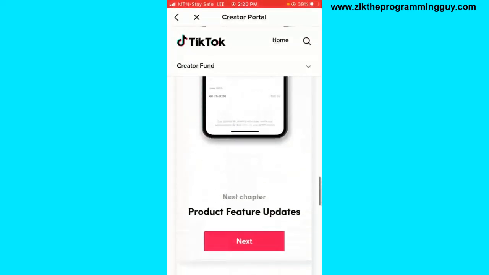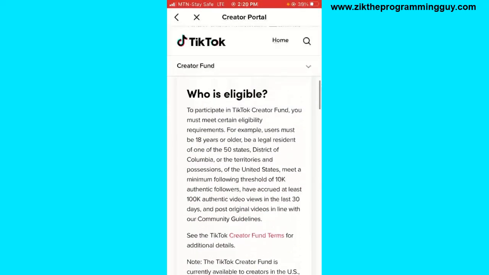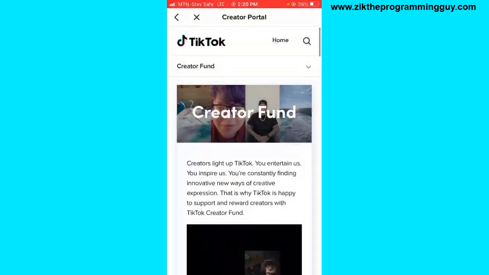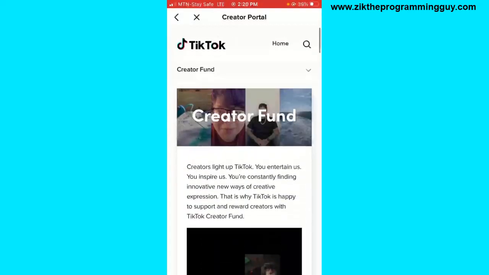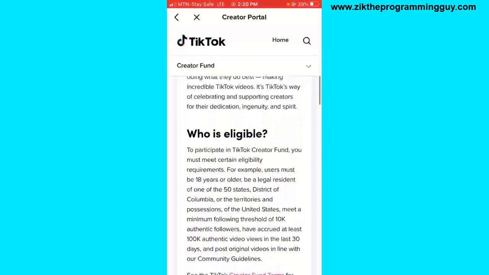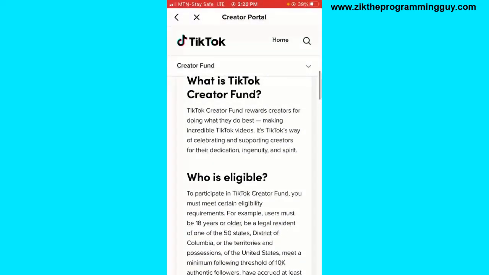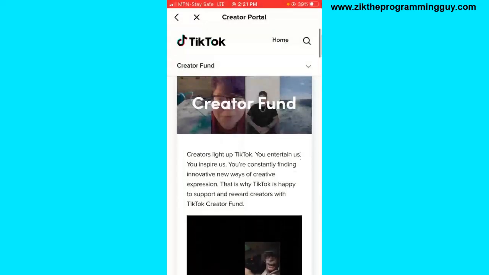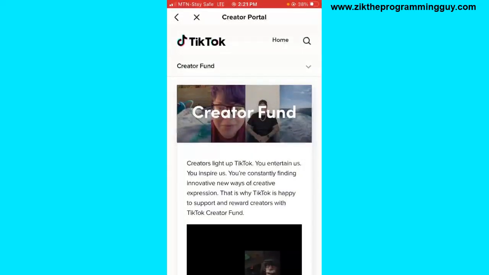All right, so this is just the brief information you should keep in mind about the TikTok Creator Fund. Now if you meet these requirements, then just go ahead and apply. So guys, this is all about the TikTok Creator Fund. Like I said, this allows you to get paid for making videos, just like YouTube and Facebook. It pays you for the views you're getting on your videos. So if you want to start enjoying that on TikTok, then you should consider joining the TikTok Creator Fund.